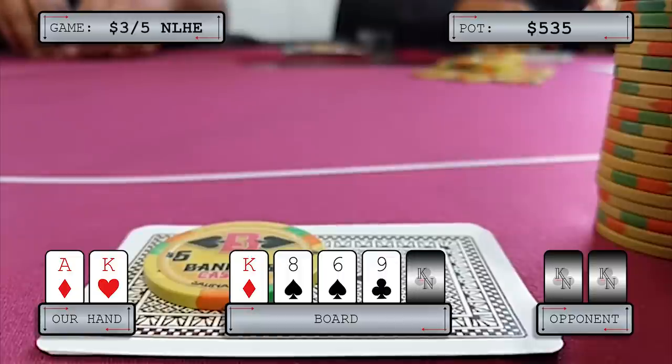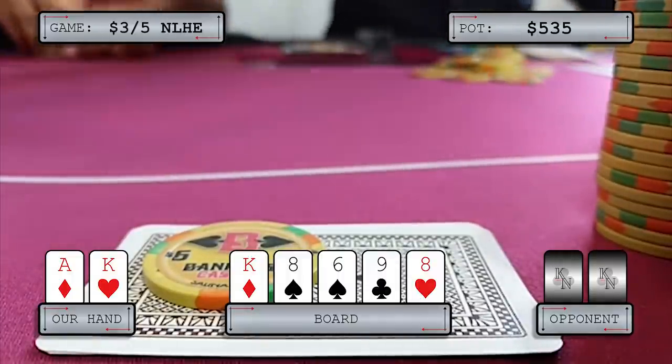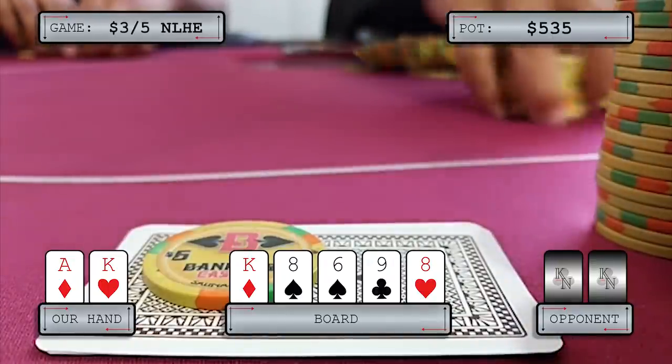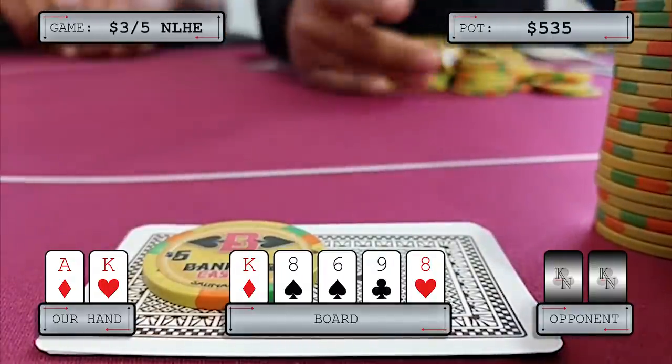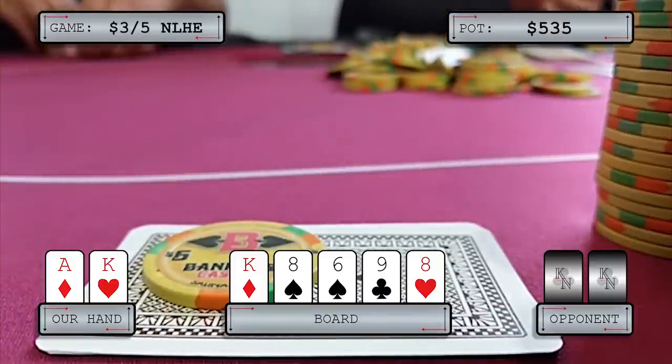The dealer puts out the 8 of hearts. This river is a great card for us because we don't put him on an 8 calling the turn unless he has like 8-7 off. He called a small pre-flop 3 bet, so he probably doesn't have that type of hand. We're hoping he has a hand like maybe king-queen that he can call off here. He's a very sticky opponent, and he sometimes overvalues his hands.